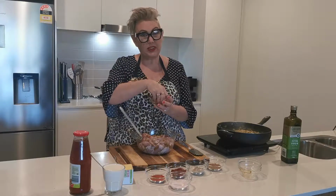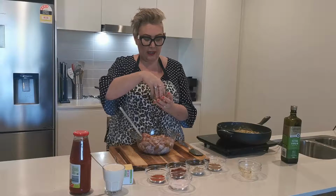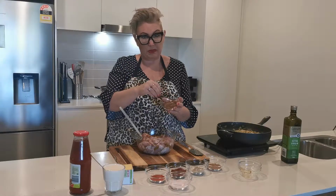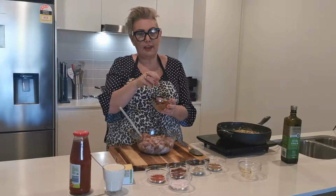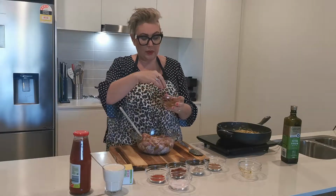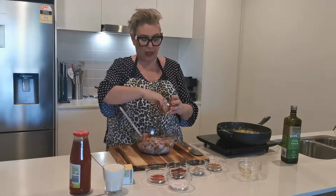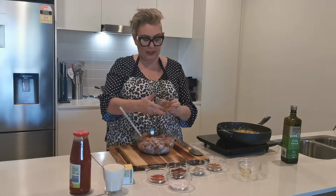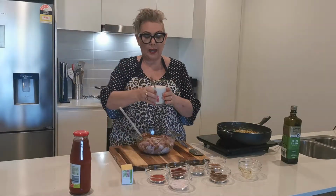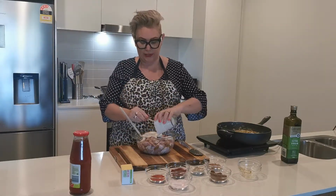There's lots of recipes for garam masala on the internet, and it's all a bit personal, but this is just the mix I like. I like it quite heavy in clove and pepper, so that's what mine is. So there's 2 tablespoons in here. I'm going to put half of it in this mix here with 1 cup of yogurt.